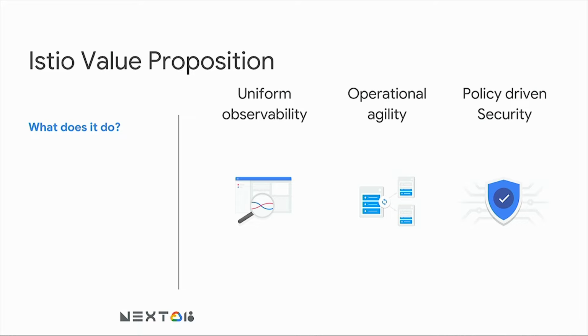There's three main tenets that Istio provides from a value prop perspective. The first tenet is related to providing uniform observability. With Istio, you can effectively get a common set of metrics that are automatically implemented across your environment without actually having to do that from a developer perspective. The developer now can just focus on, you effectively get this from the infrastructure. The developer can focus on the business logic.